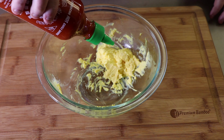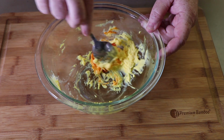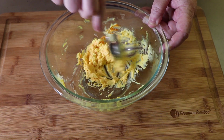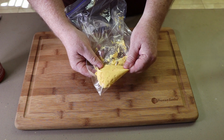The third deviled egg we're going to be making today is a Sriracha deviled egg. We're going to be adding a little bit to the egg mixture, and we're going to be garnishing the egg with a little dollop of Sriracha at the end. So we're not going to put too much. A couple squirts, that's about all it's going to need. If you like it more spicy than that, you can add a lot more. I'm just doing it for a little bit of flavor. It's hard to see, but you can tell it just turned a little bit orange in there, which is all we want. So this is our Sriracha deviled egg mixture.